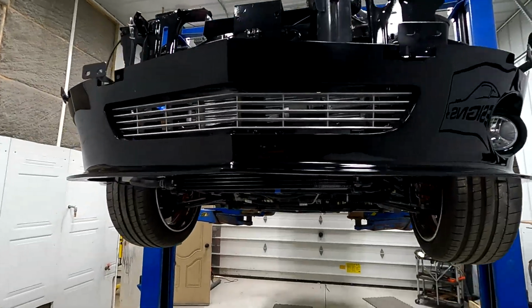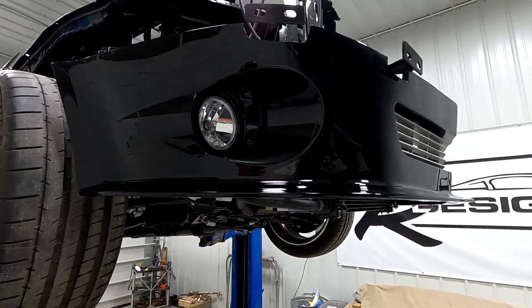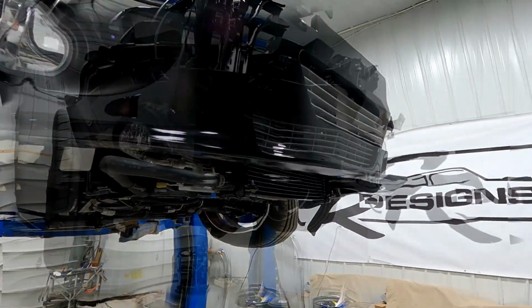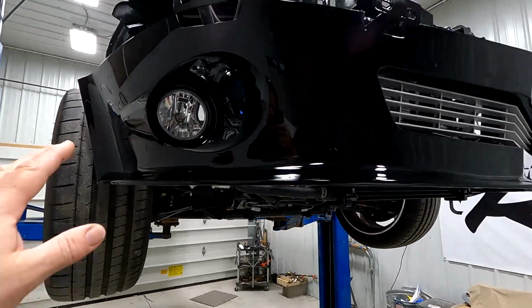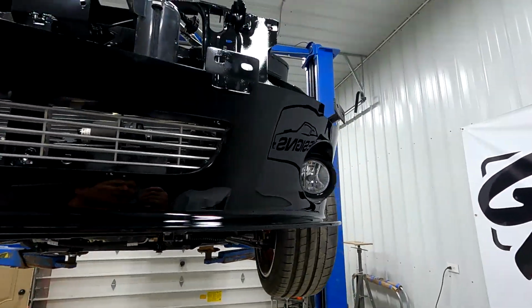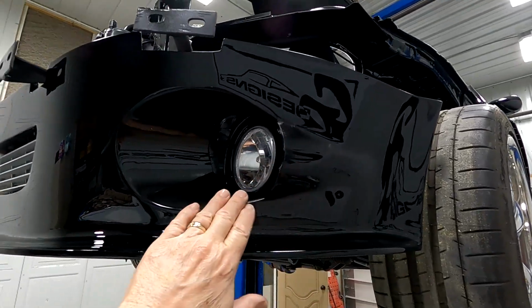And I just hung the front valance splitter, whatever you want to call it. I just temporarily got it, it's still loose. I'll run a slideshow here showing basically how this was made. It started with a flat piece of sheet metal and it's all custom made to fit the car.